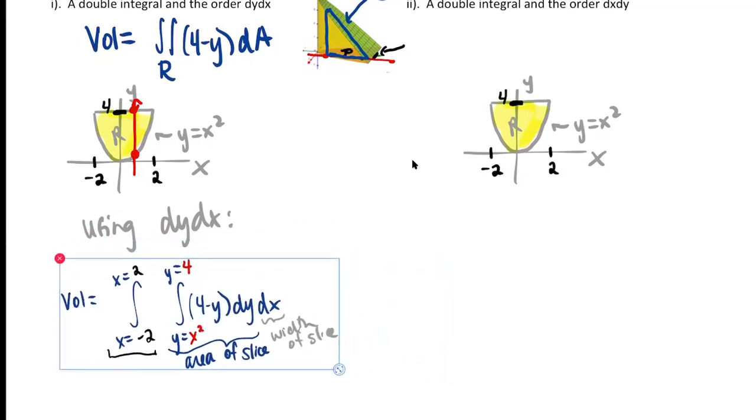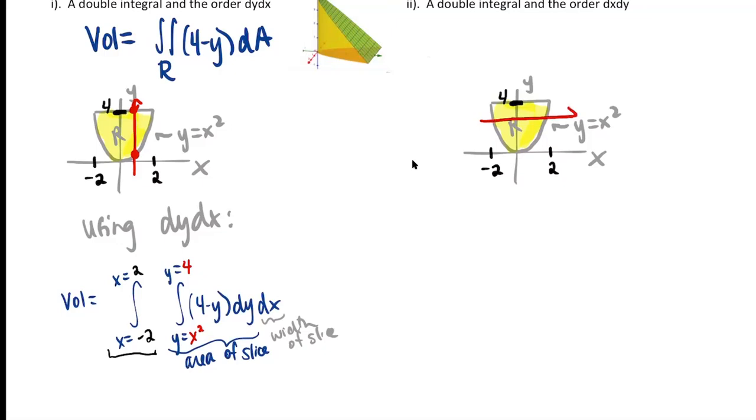Okay, so let's now imagine that we wanted to slice the other way. And so on my picture up here, instead of slicing parallel to the y-axis, I'm now going to take my knife and slice parallel to the x-axis and look at where it enters and where it exits. And I think I can draw that there so you can see. Yep. Good. That's like my little slice. And then I have to see what my cross sections are going to look like in this case.